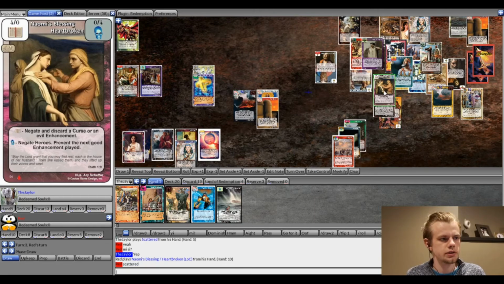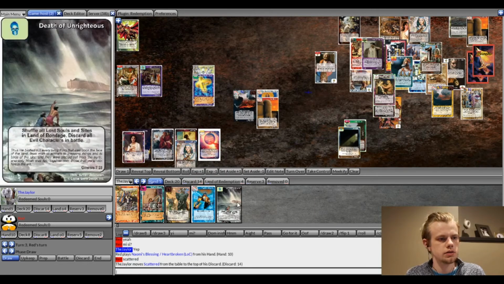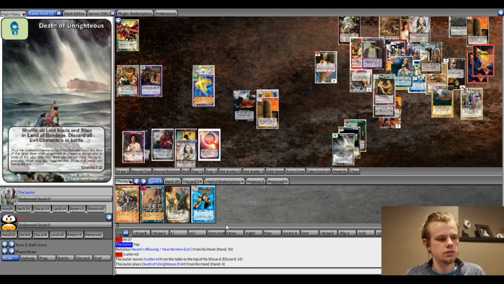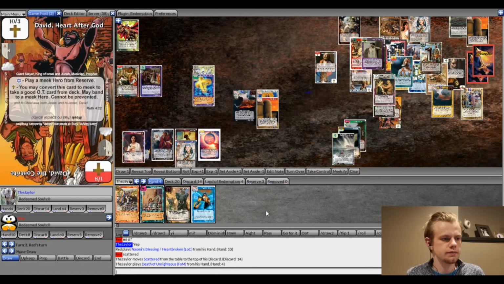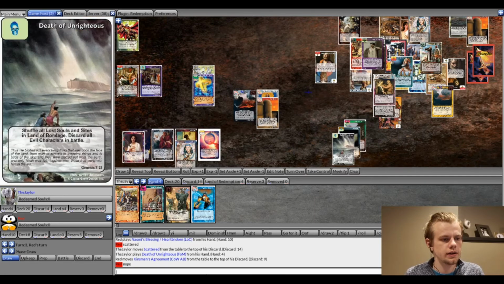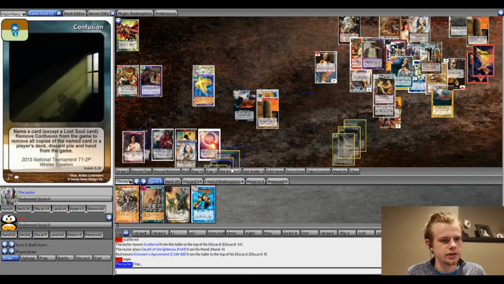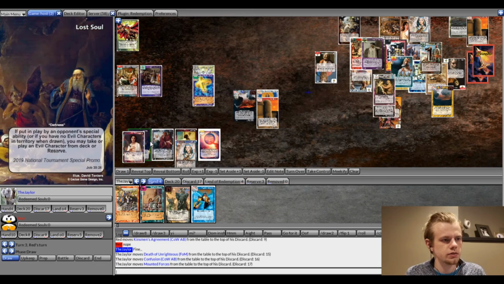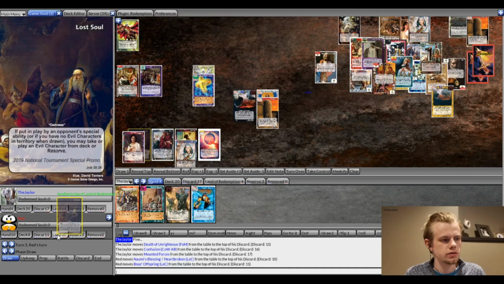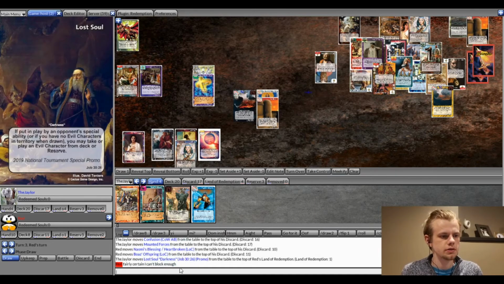It's got Naomi's Blessing, negate and discard a curse or an evil enhancement, so he can negate and discard Scattered. And that's gonna be good, and now we'll just play DOU to bait out the Kinsman's then. Yep, so that's all I got. So he is going to get, let's go ahead and give him the darkness. So at least we made him use, I guess, 3 enhancements if you include Kinsman's.